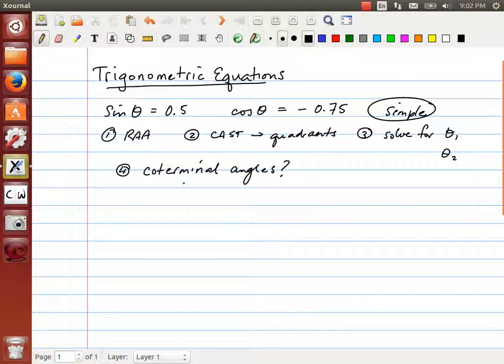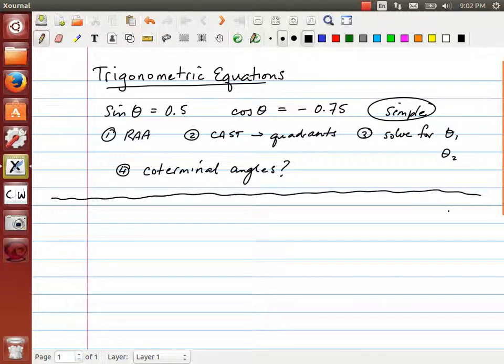So the question becomes, okay, so what are we dealing with? What do I mean by non-simple, or what do I mean by a more complex example? So let's go ahead and work through one of those. How about I give you something that looks deceptively similar to these, except it's going to have a little bit more to it. So I'm going to make the numbers as easy to work with as possible.